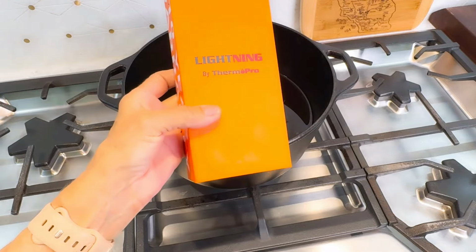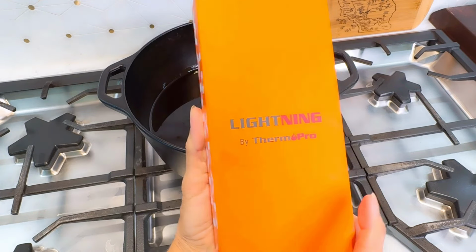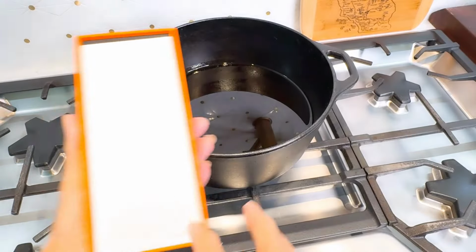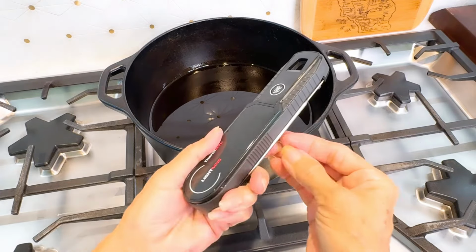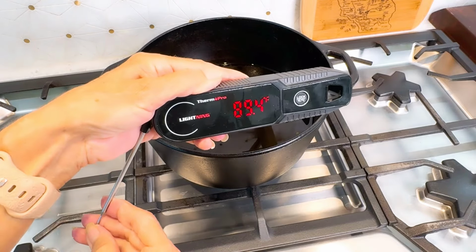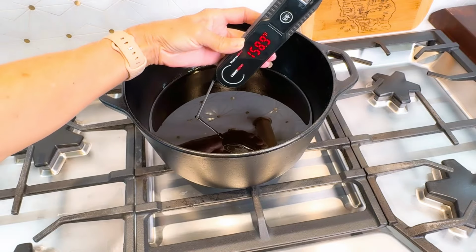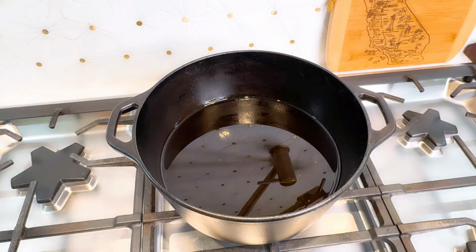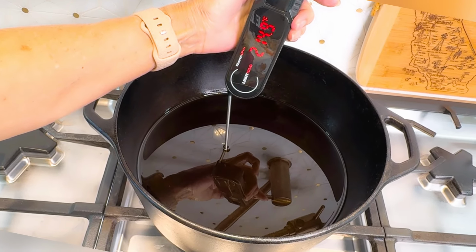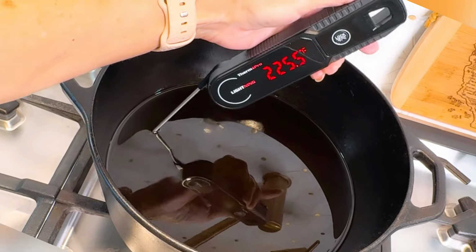I have this really cool instant thermometer. I'm gonna actually use this to test my oil temperature when I think it's about ready. This thing is called Lightning by ThermoPro. When you open it up, it turns on, and it gives you an instant read. Let's see what we got. Okay, I think it's probably about ready. Let's see what it says. Nope. You see that?